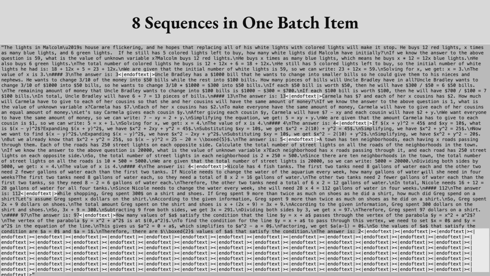Based on this, and based on my understanding of attention scores, this is going to contaminate the data, in the sense that one sequence, say "the lights in Malcolm's house are flickering, the answer is 3," is now going to attend and be attended to by the other sequences in the batch item, which is not what we want, right?